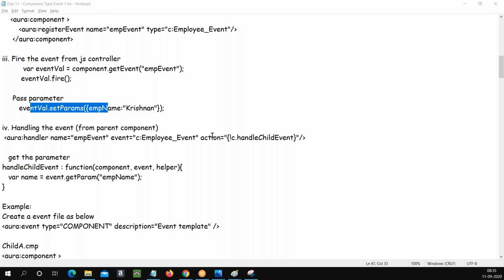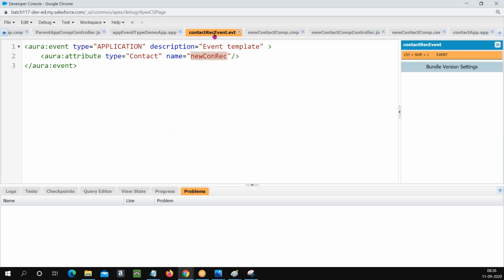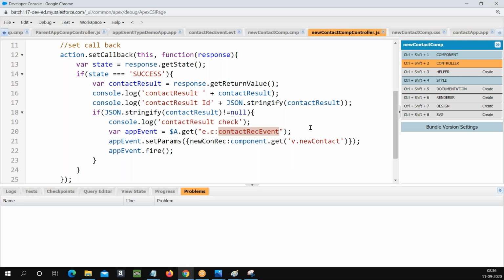No difference here. Data, contact ref event, application type. Application type. And fire it.